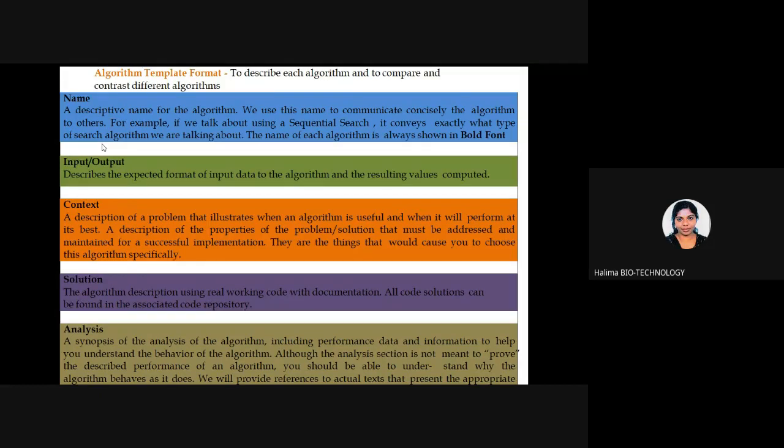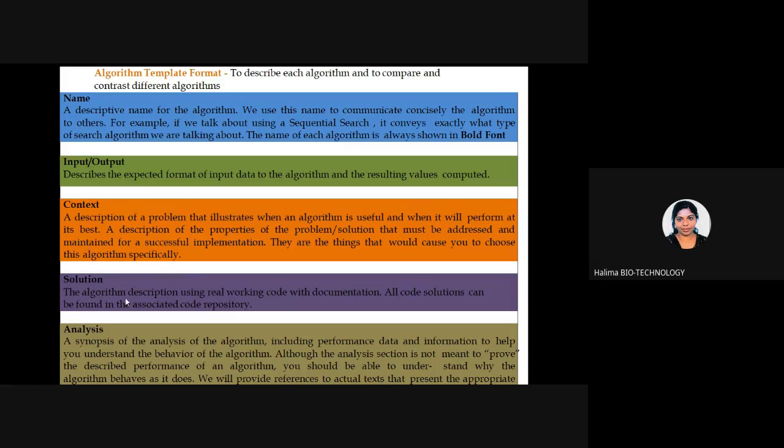Okay, and input and output. Those who are writing the algorithm should know what input you need and what the expected output should be. And context. Context tells you about the technical part of an algorithm. We saw an example of adding two numbers, so the context is finding the sum of two numbers. That shows the context.